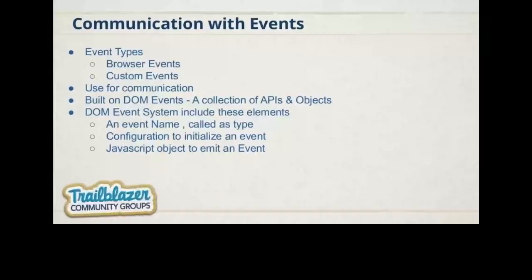How to communicate between each component, and we're also going to talk about the DOM events that HTML5 provides. It's basically a collection of APIs and objects. In that, we're going to discuss the best practices for events. What should the name be? How should we call and dispatch them? How should we pass values using the event to another component? All of this we're going to talk about today.